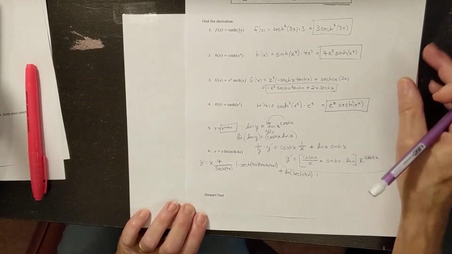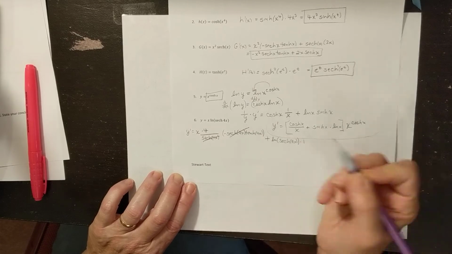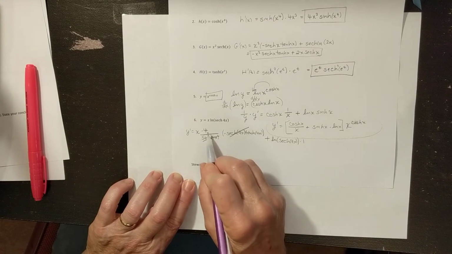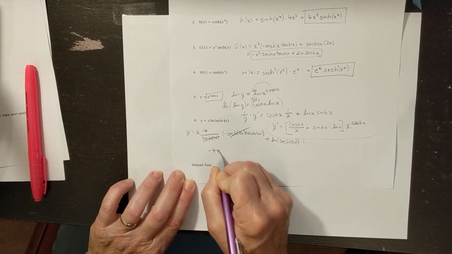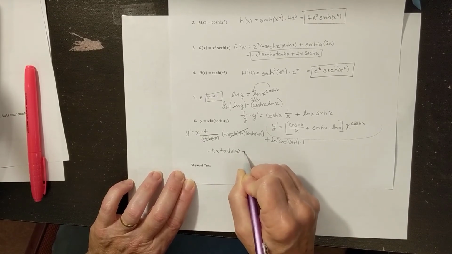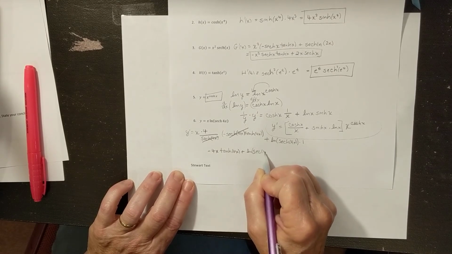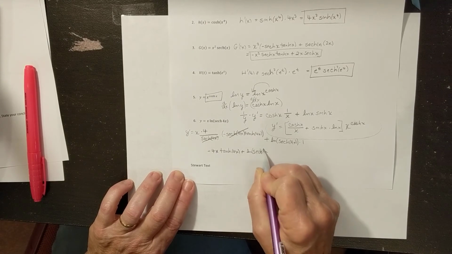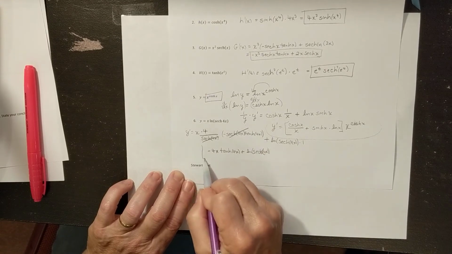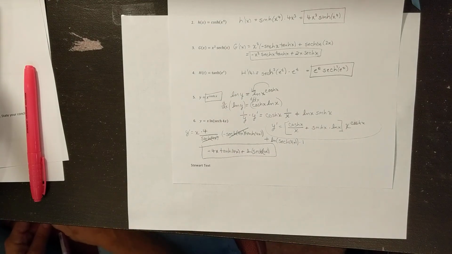We can clean this up a little bit. Will look like this. I have the hyperbolic secant of 4x over the hyperbolic secant of 4x, which can be divided out. I have a negative 4x times the hyperbolic tangent of 4x plus the natural log of the hyperbolic secant, whoops, there's my little h, of 4x. Yep, that's it. All right, that is just a brief look at hyperbolic functions.